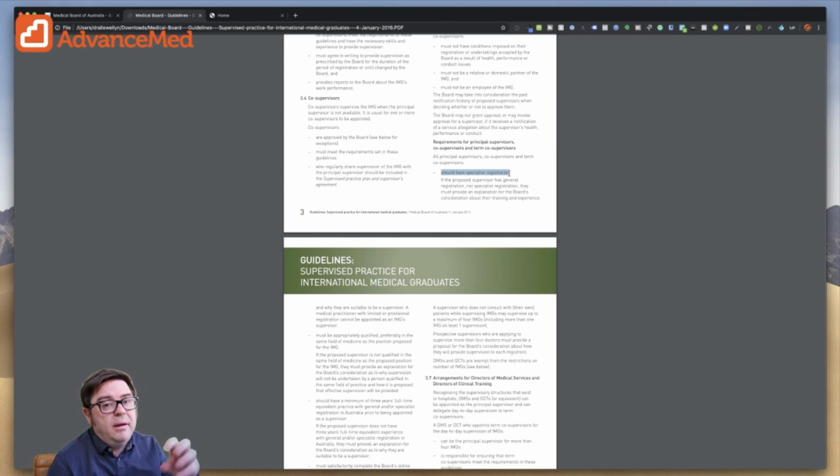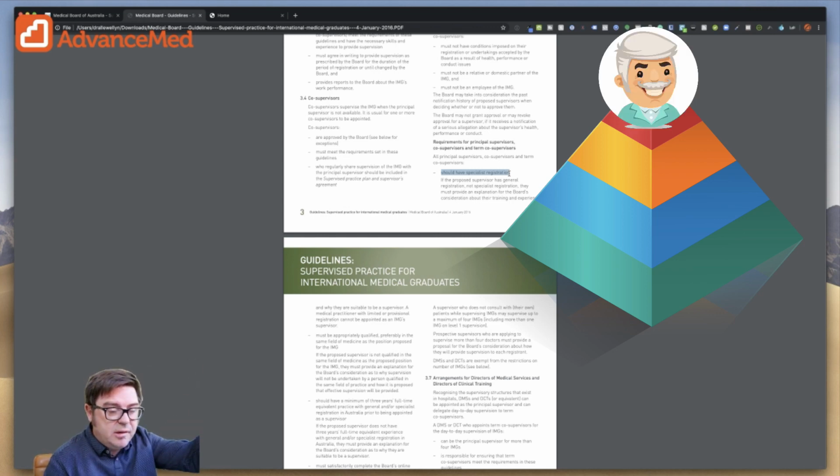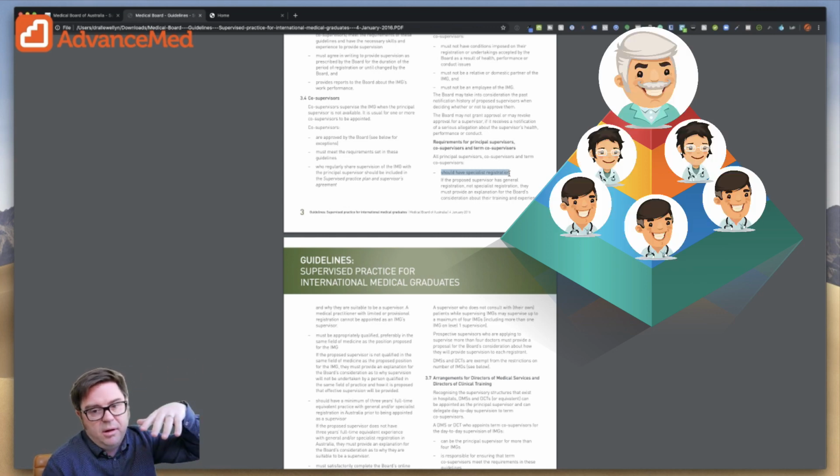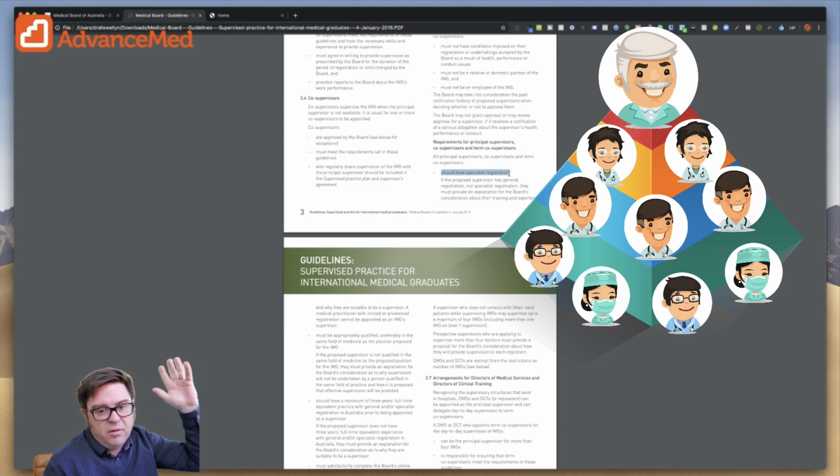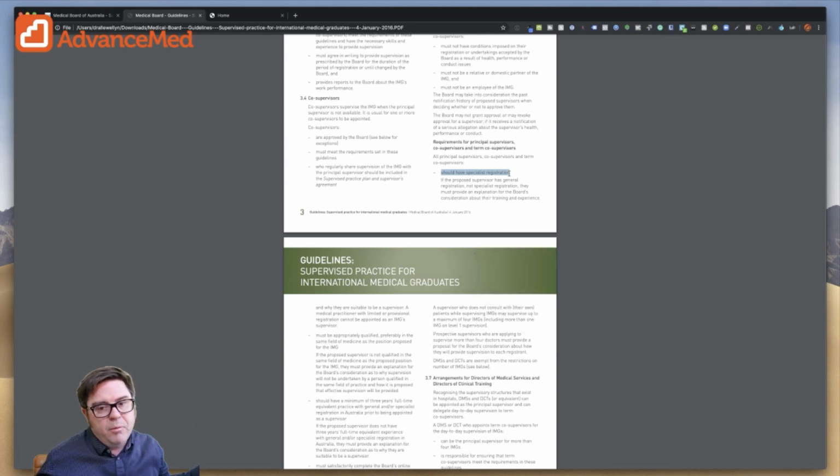I think the other problem there is that we end up with this pyramid effect where the specialist is the supervisor for advanced trainees, basic trainees, fellows, residents, senior residents, interns, IMGs, etc., etc. They really do have to delegate some of that responsibility out in order to actually ensure good supervision occurs, particularly again in a hospital setting. There is an out clause though if you have general registration as to why you can be considered. So that might be a case for someone who's like an education fellow or registrar or something like that. And again, you'd probably need to have done some training in medical education or maybe management, that sort of thing. So a great example would be someone who's training on the medical administration training.